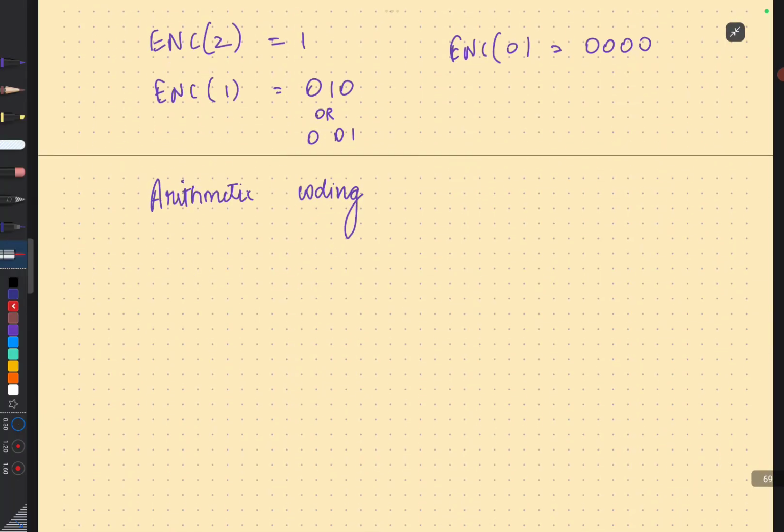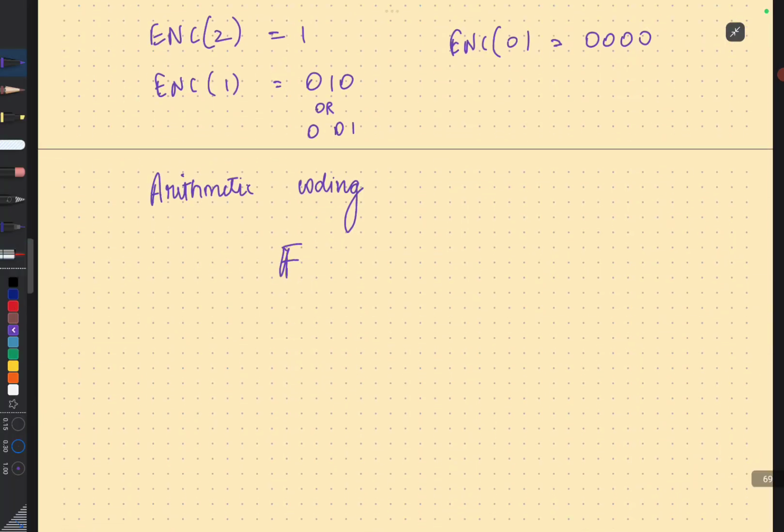Now it turns out that the expected length of the arithmetic coding is again going to be less than or equal to the entropy plus 2 bits. So it's going to be no worse than the guarantees that you have for the Shannon-Fano-Elias code. And as for the Shannon-Fano-Elias code, you can also use this for non-identically distributed sources, in fact, non-independent and identically distributed sources.